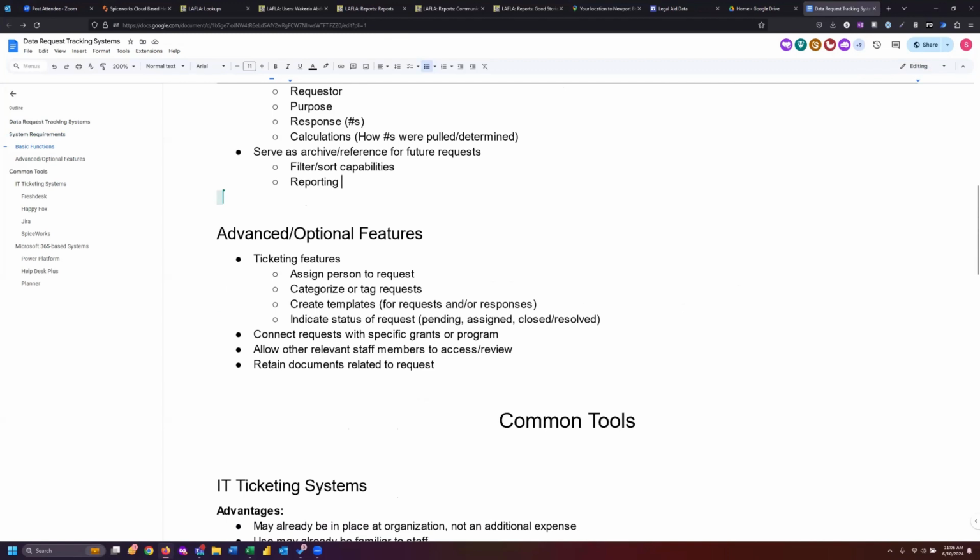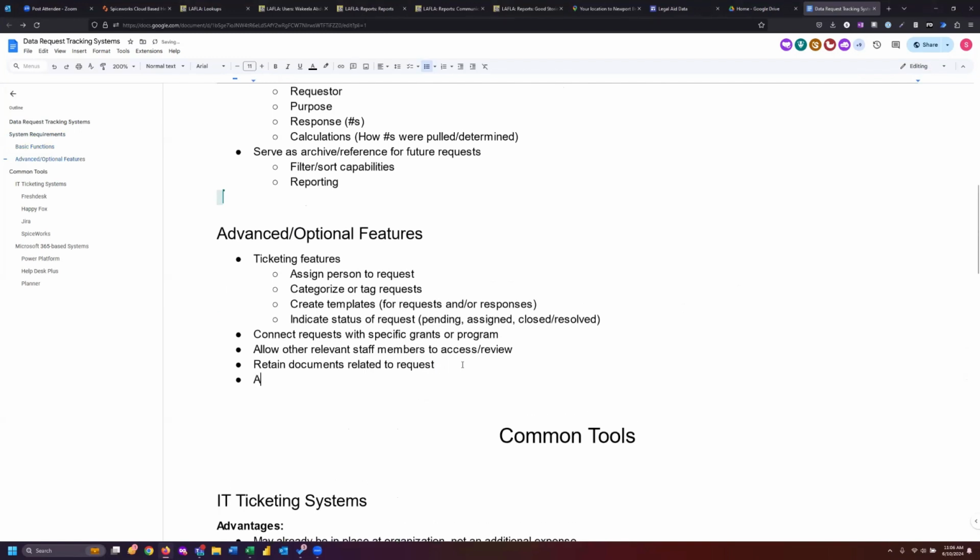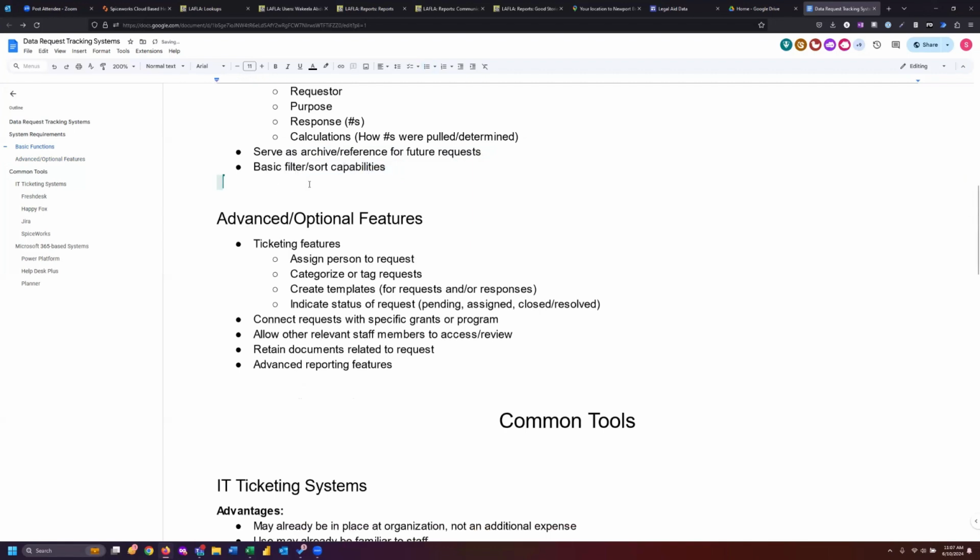I think that could be optional, although I guess it depends. How often are you asked, hey, how often has this department or this report been generated? Some organizations don't really ask that question, then it's an optional feature for them. But some departments actually query the IT team on how many tickets per month or per year. Yeah, that makes a lot of sense.